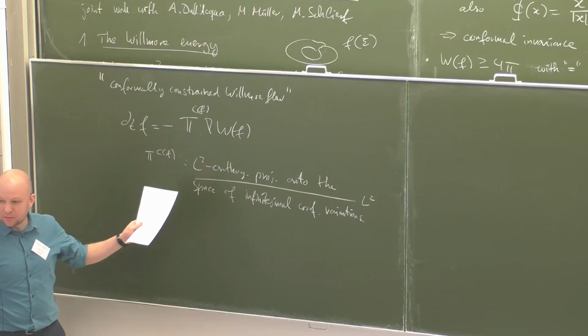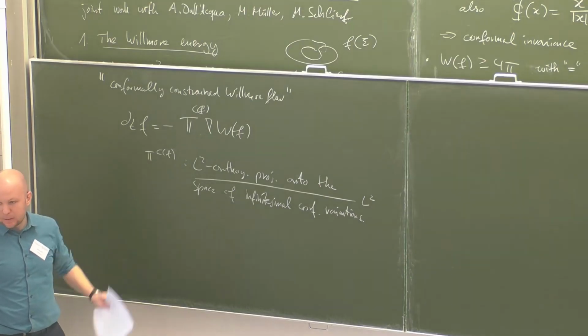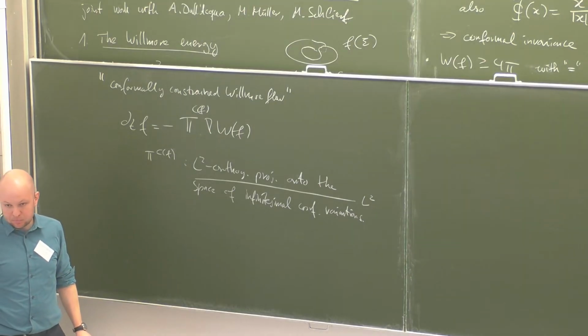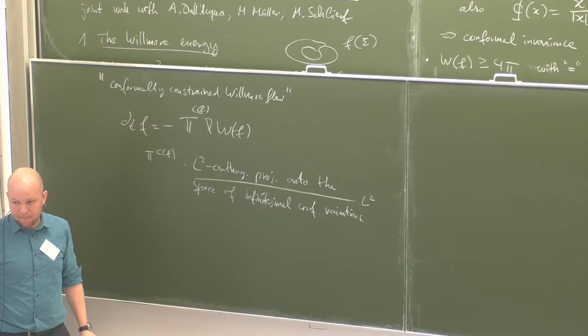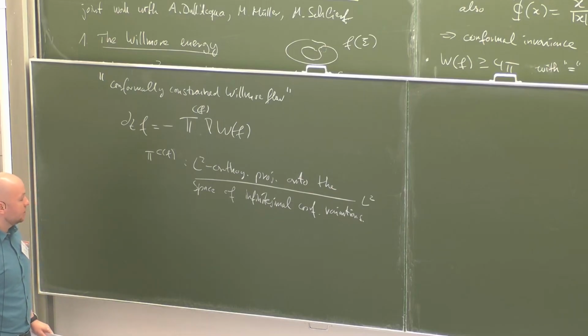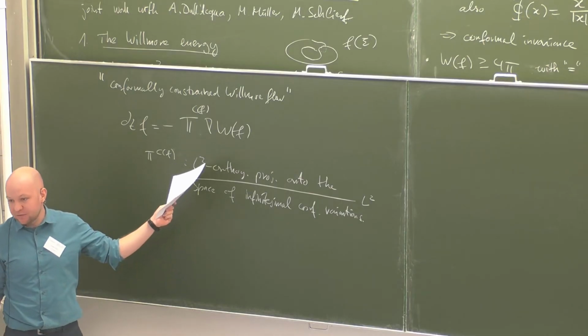Sorry, what do you mean? I mean the constraints. It's a submanifold, and you make the gradient perpendicular also to the constraints, like Lagrange multipliers. Yes. This is actually what we will end up with in the end.